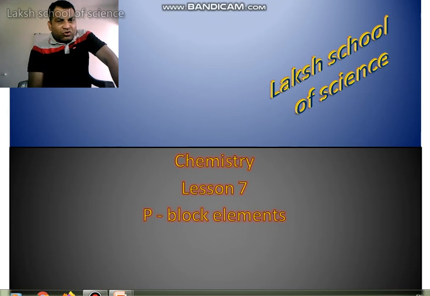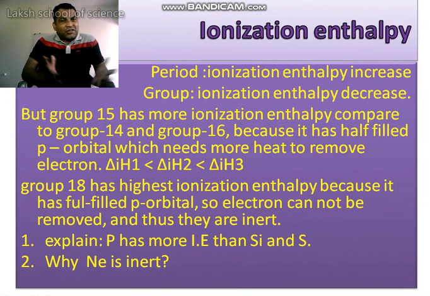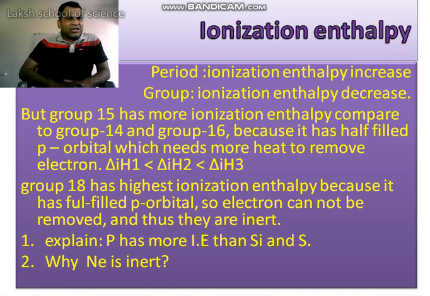LAKSH School of Science, lesson number 7, P block elements. We were discussing many things in P block elements, about the elements of groups 15, 17 and 18. We have discussed their physical properties, their chemical reactions and their compounds. But we are going to study physical properties in detail so that you can get some idea about all things. So if we talk about physical property first, then ionization enthalpy.